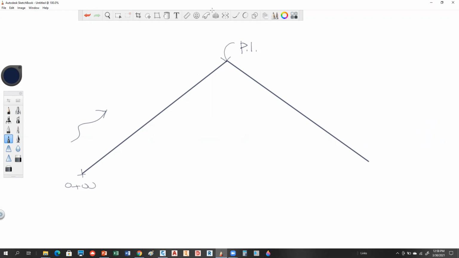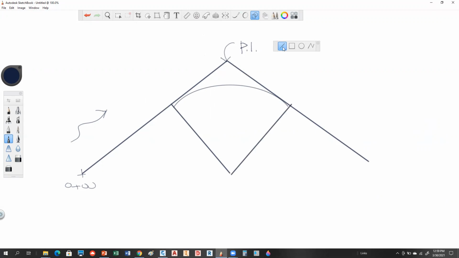So when you introduce a curve, well, I'm going to try this. I don't know how good this will work. Let me see if I can get this to work. Yeah, it's not too good. Let me try that again. That's a little bit hard to do. That's even worse. Yeah, it's not too bad. All right, so envision that curve being tangent. And so it has a start point associated with it and an ending point associated with it.